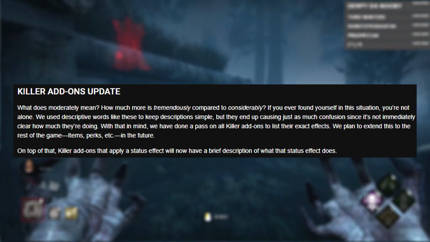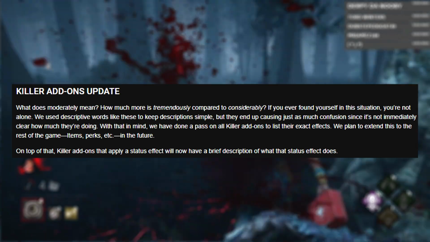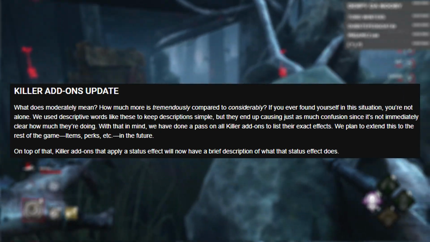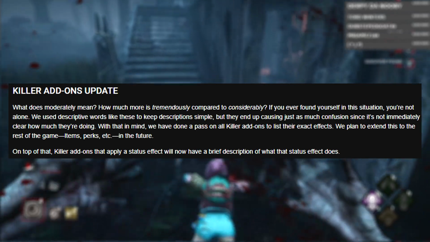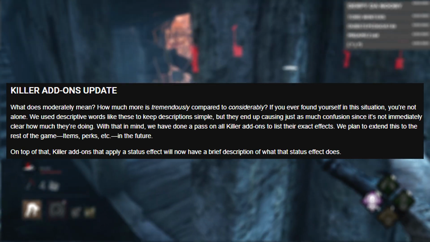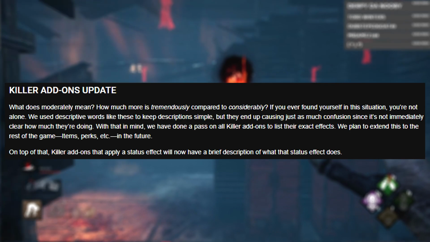If you've ever found yourself in this situation, you're not alone. We use descriptive words like this to keep descriptions simple, but they end up causing just as much confusion since it's not immediately clear how much they're doing. With that in mind, we've done a pass on all killer add-ons to list their exact effects. We plan to extend this to the rest of the game, like items, perks, etc. in the future. On top of that, killer add-ons that apply a status effect will now have a brief description of what that status effect does.